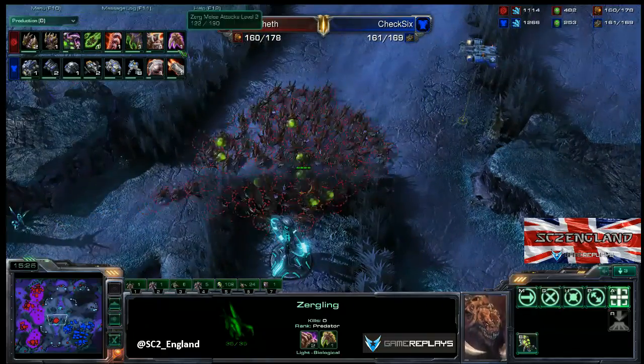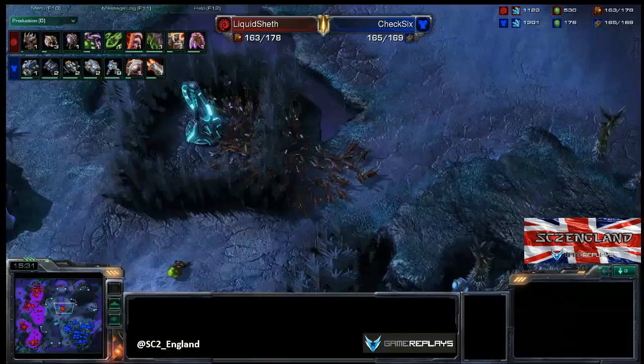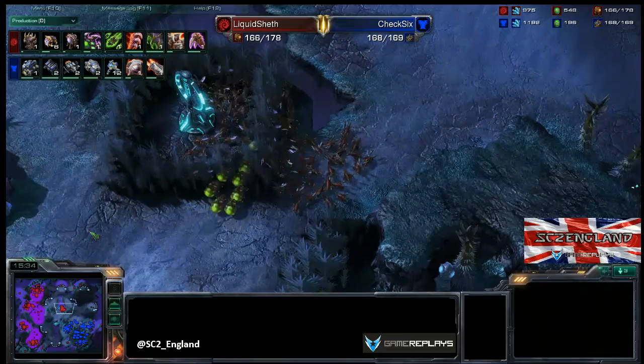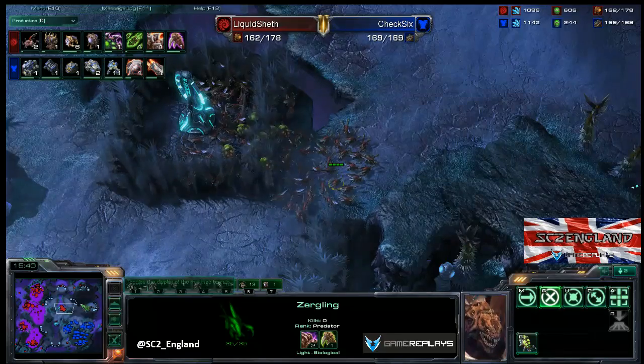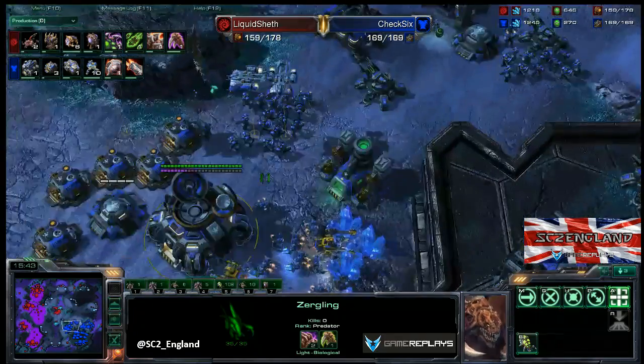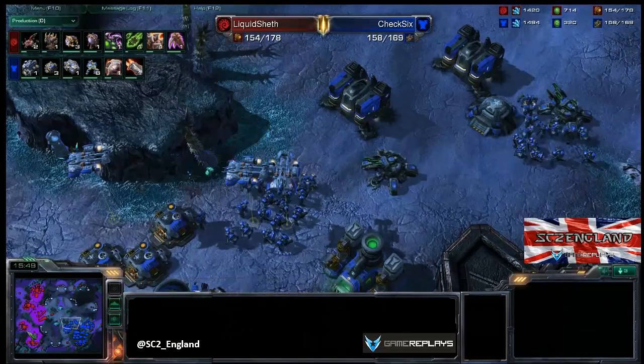+3 armor is on the way and +2 melee is about to finish. We have got the speed upgrade, with the Greater Spire on the way. The speed upgrade obviously is for the Banelings, and obviously the adrenal glands just finished for the Zerglings as well. 3-3 is about half done for CheckSix's infantry. The tanks are at +1, no sign of +2 as of yet.